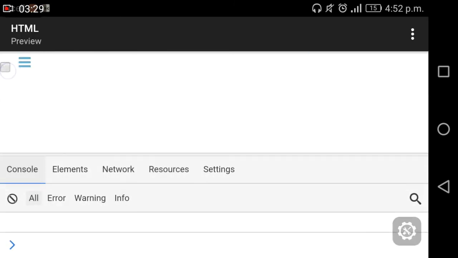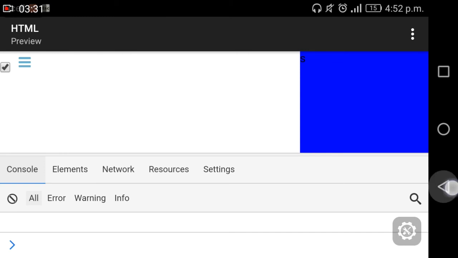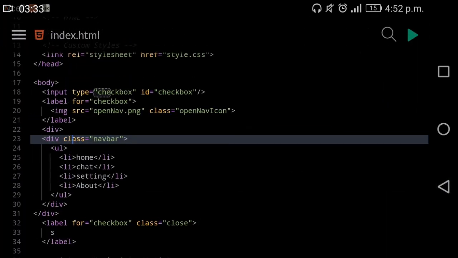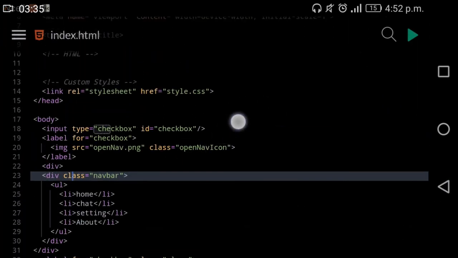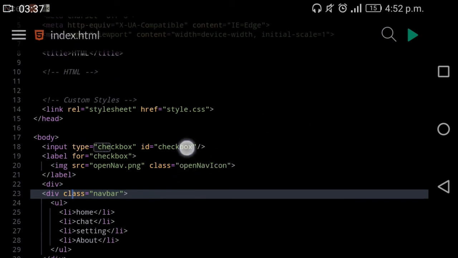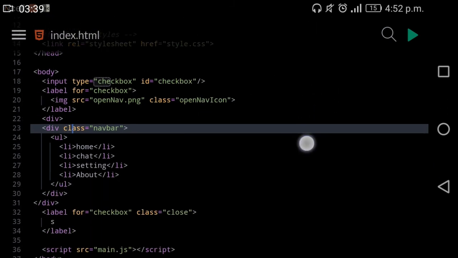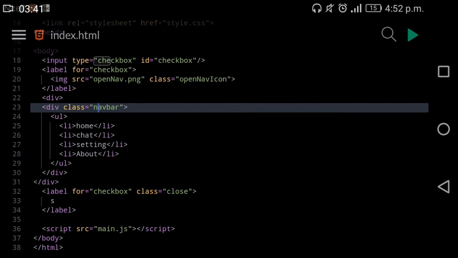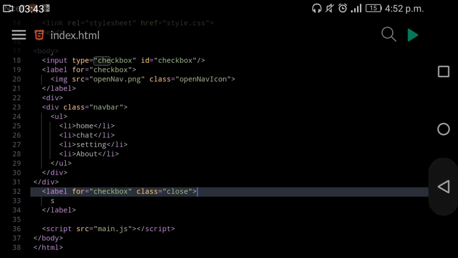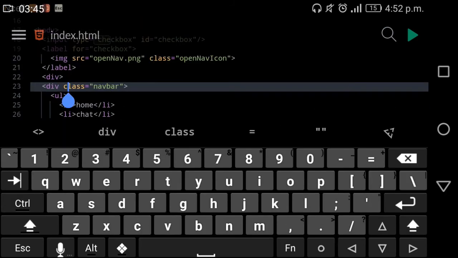You can see nothing happened. Where is our navbar? Because this congruent sign always selects the sibling, only the sibling element, not the children.